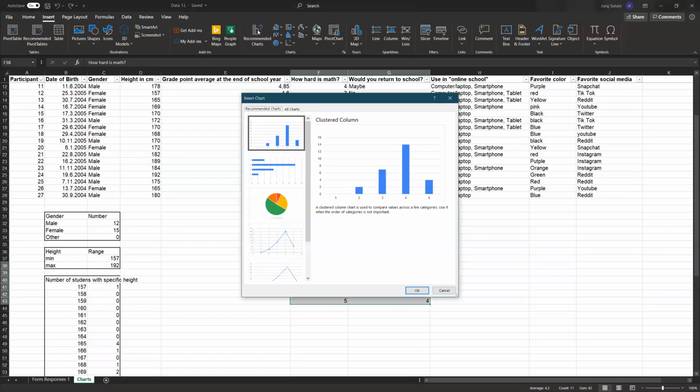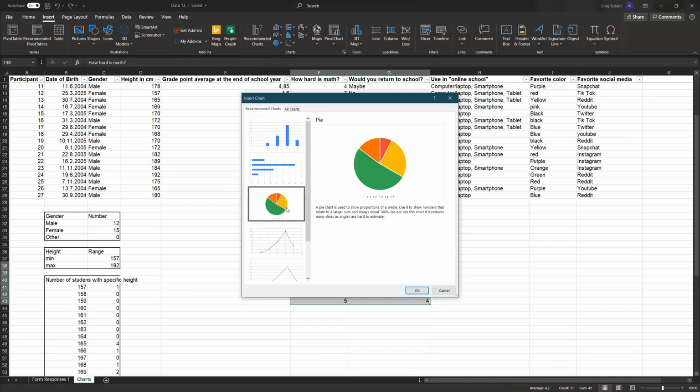We can also hear it here. And it gives us multiple charts as visual representations. Okay, column chart is okay here if you want to know again specific number of people with each category. Well, I would say in this table, the pie chart would be the best representation to tell us what is going on. So we can say that more than 50% of the people say that mathematics is fairly easy in this class.